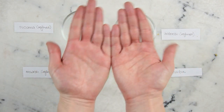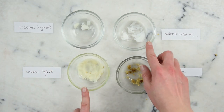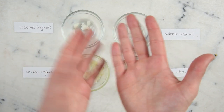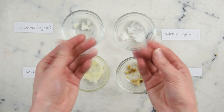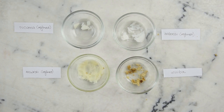You can see that my hands definitely don't have the really oily sheen to them that they did when I was using these two. Okay, now palms are getting a little bit less oily. Interesting. Okay, well, I don't know. I think that's about it for my first impressions of these four ingredients, or my very far removed second impressions of some of them.